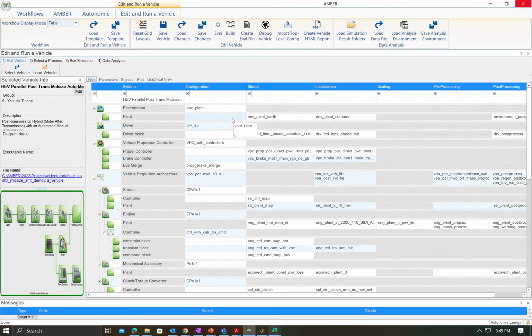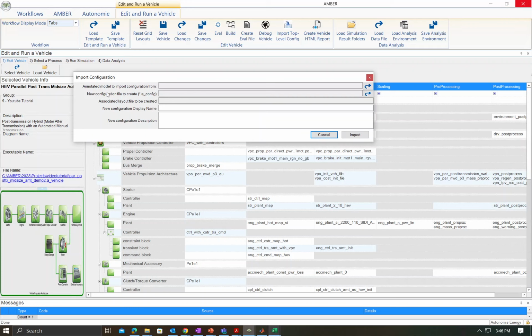And again, then you need to go to the vehicle propulsion architecture configuration and then right click. In the previous step, we created the annotated configuration model with annotation. Now we need to import that. So we'll select the second option. We need to select the annotated model file.